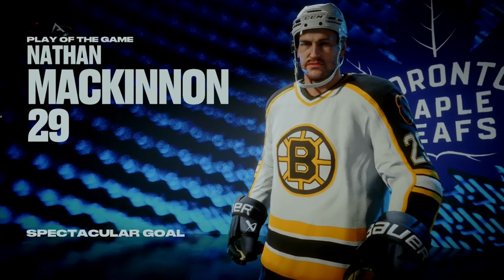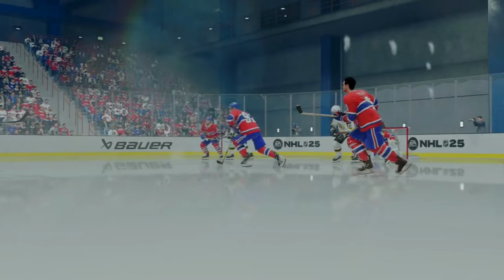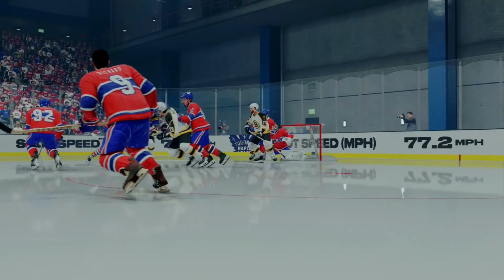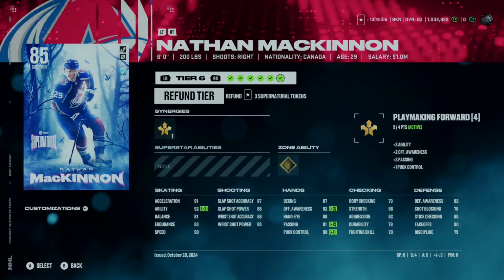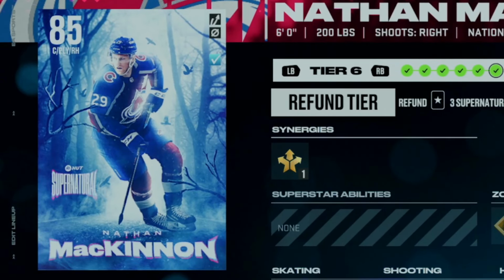Okay, guys, it is time to discuss Nathan Mackinnon. He was an unbelievable blast to use, and I do use him on center, and I do use him on left wing because he's right-handed. The card art as well is fire.